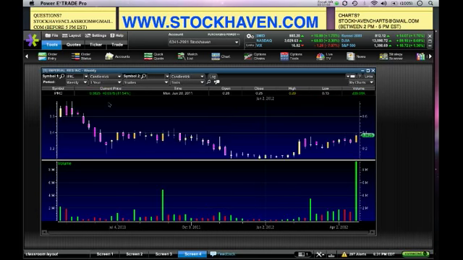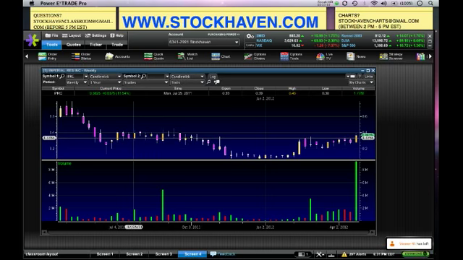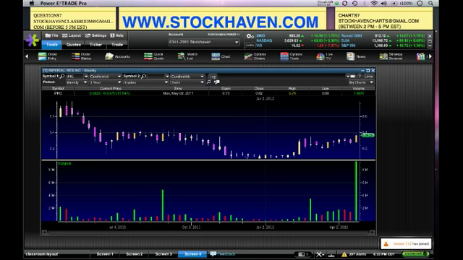Okay. So as for resistance, this 40-cent level is really key. If we can break 40 cents, I would not be surprised. We've got this high at 45, this high at 44, this high at 43. So 44, 45 cents would be next resistance, and then 50. Above 50, we have these lows at 60. So this is a nice chart that could perform quite well.